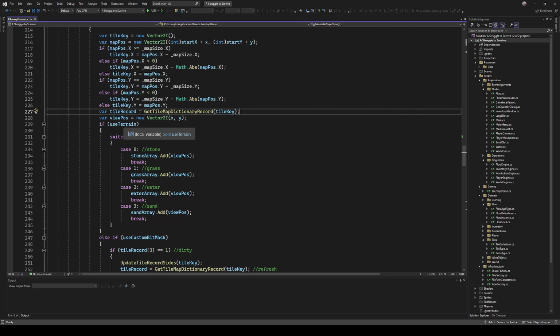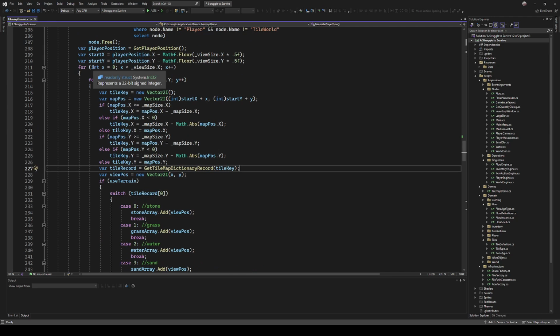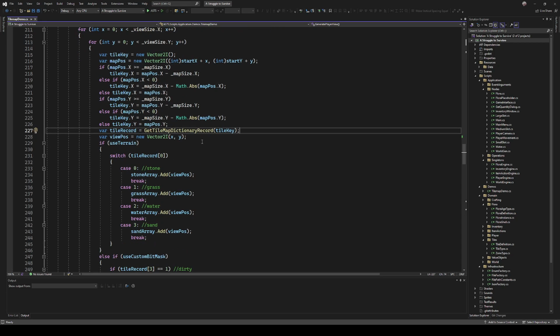If I'm using terrain, for each one of the positions in the tile map that I'm painting the view for, I'm getting that tile record. The first integer is the position. Okay, so I'm going to switch on the value, which is the tile type. So I misspoke.